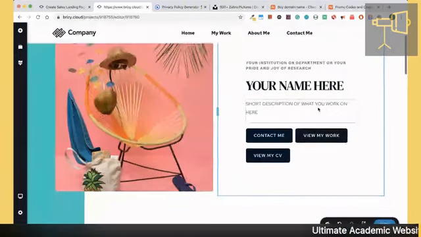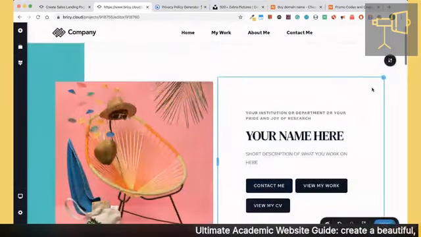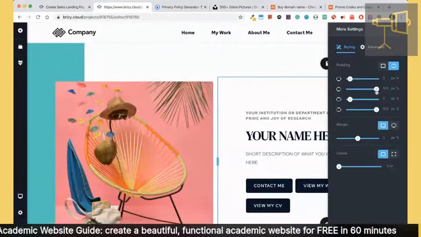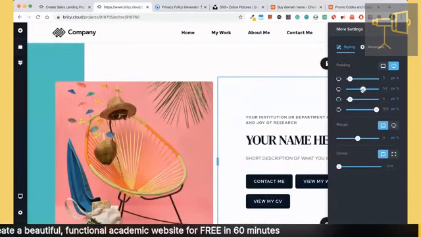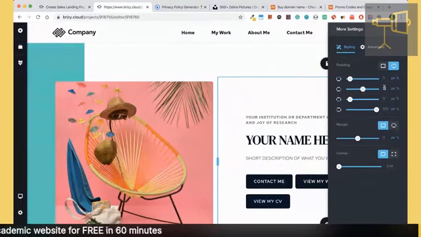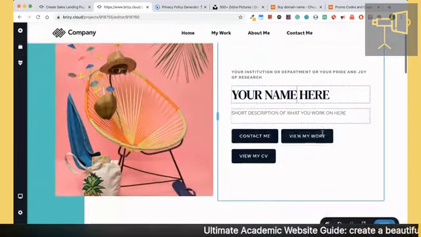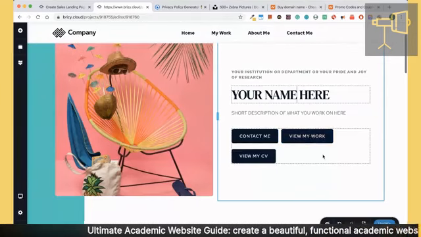So we're going to click on settings, go to more settings, and I'm going to change the padding. So we're just going to change the padding to 50-50 on the sides, so that it shows up a little bit better.